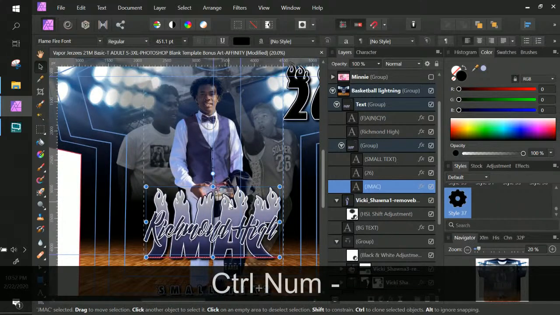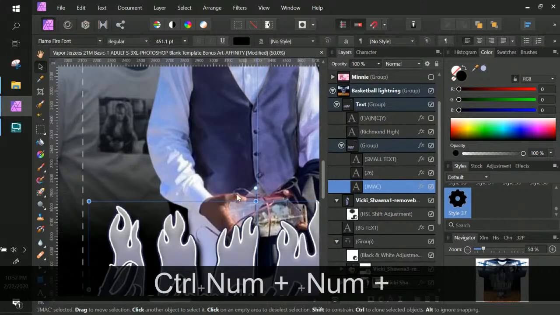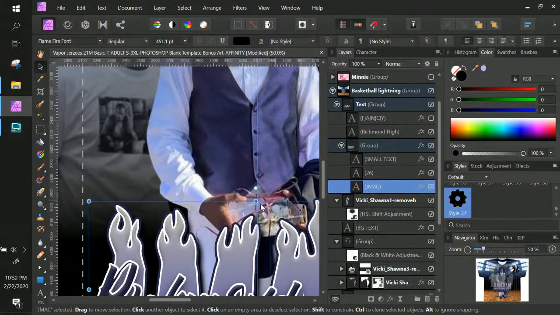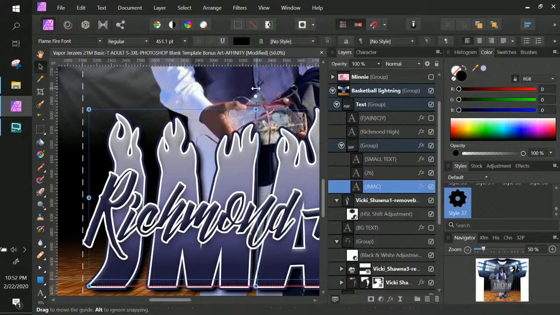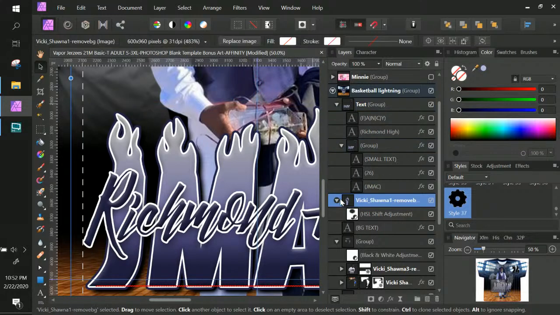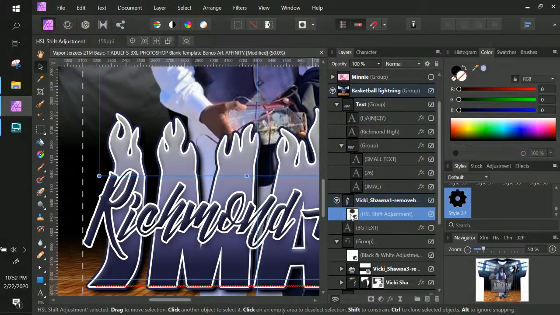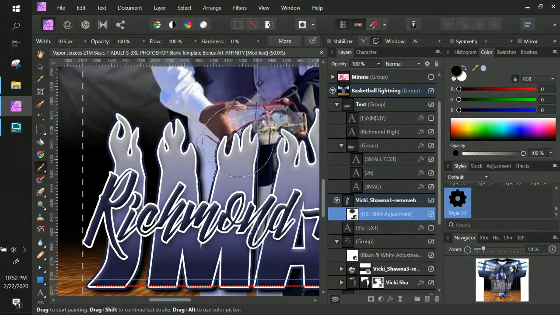I probably would even, now that we have the blue theme going on, take the red out of the corsage here. Let me go back to this. The way I'm going to do that is grab my paintbrush, and I'm going to want to do my black.